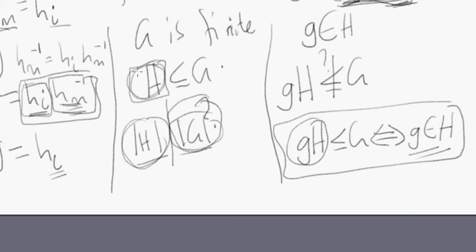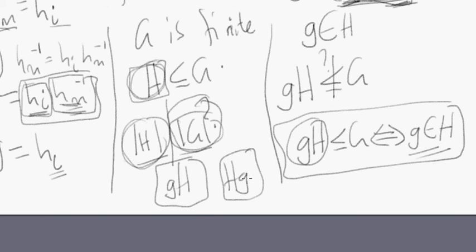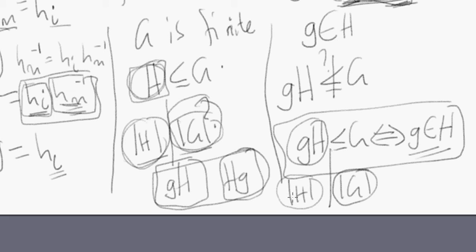And so far, our study of H has led us to study these things which we are calling cosets. This we're calling the left coset, and this we're calling the right coset. Our whole hope of studying these cosets is that they will tell us something about the size of H compared with the size of G. And maybe we might be able to conclude that the size of H must divide the size of G, but we're not sure yet. Okay, so we'll continue this in the next video.